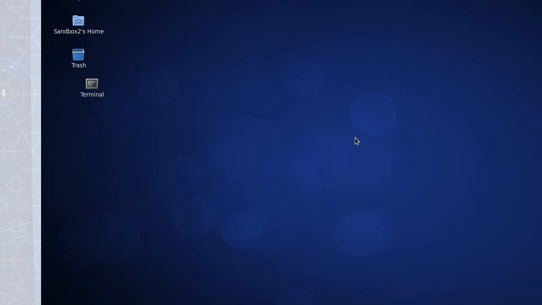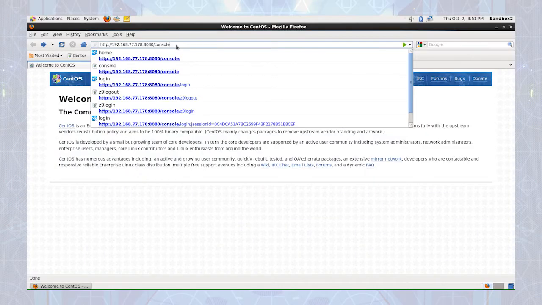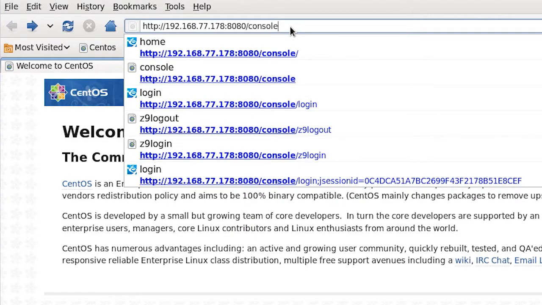We log back into the Linux operating system, and from the Linux desktop, using a browser, enter the IP address of the master console. The IP address we will use is http://192.168.77.8080/console.